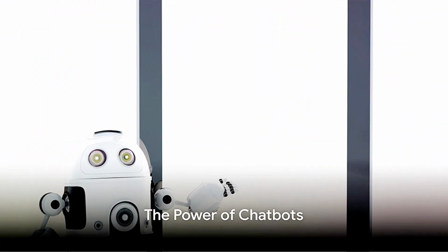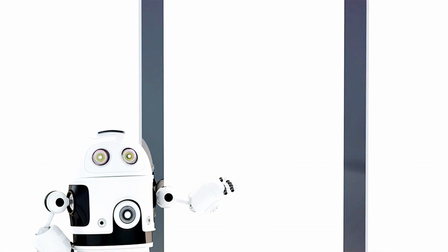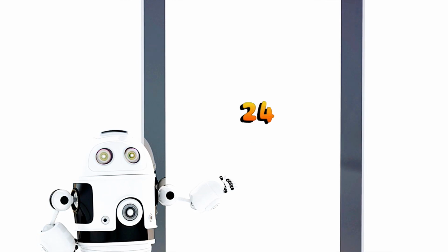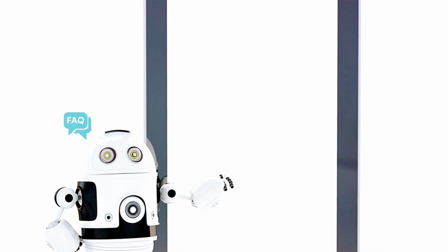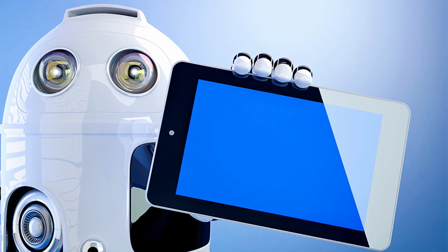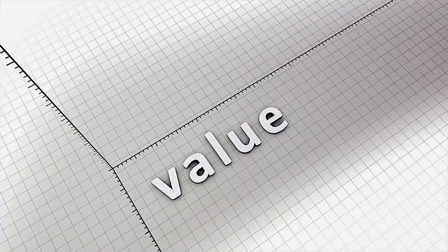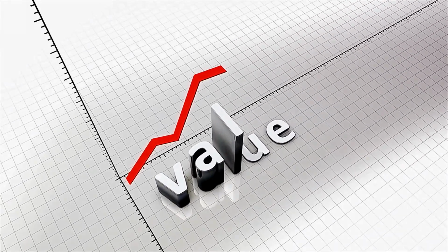Seventh on our list is the use of chatbots. These digital gizmos are not just code, but a helpful assistant that works 24/7 for your service. They're not just bots, but are programmed to answer frequently asked questions, guide your visitors around your website, and even assist in gathering valuable contact information. All this while you're engaged in other activities, may it be sleeping or enjoying your morning coffee. As per Intercom, websites that employ chatbots have observed an increase in their average order value by a whopping 30%.